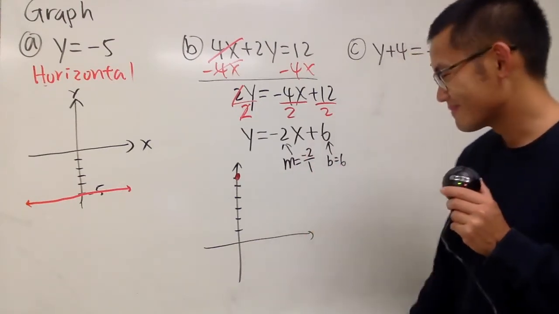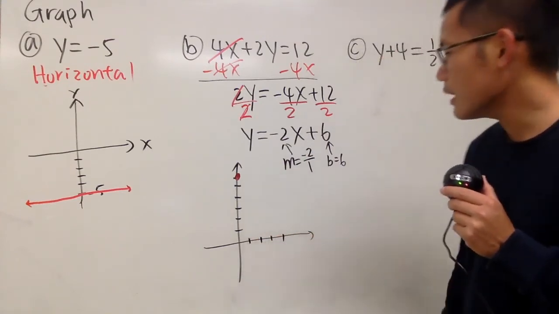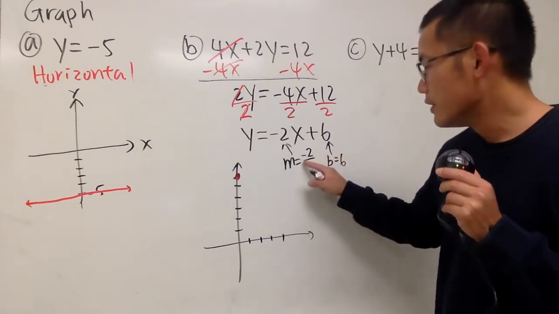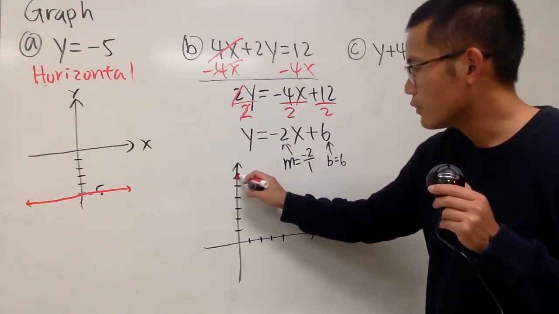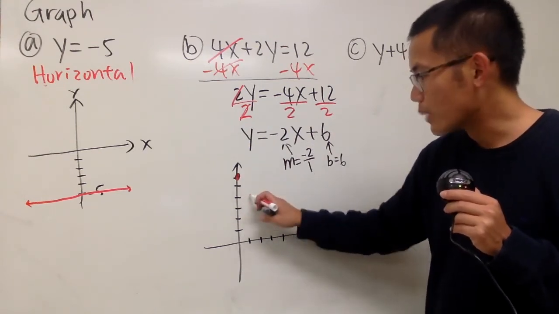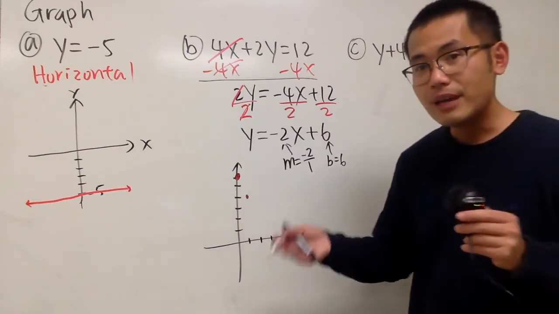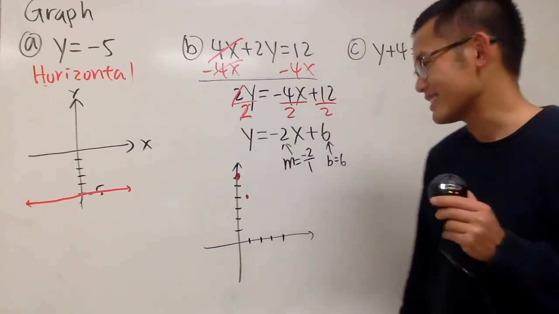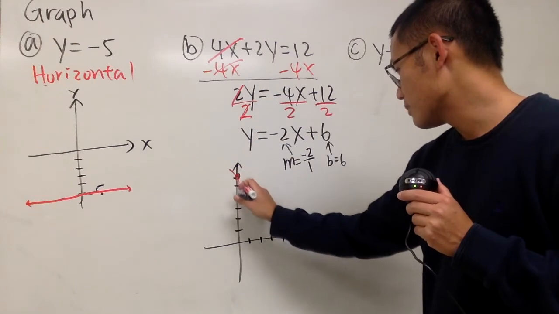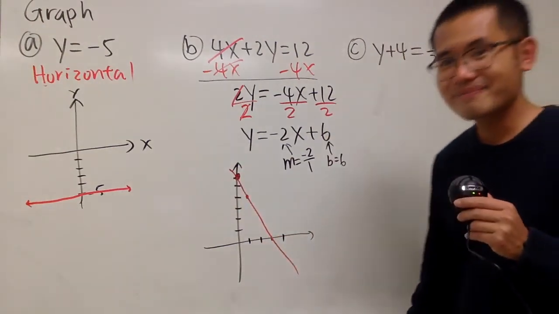Better this way. Anyway, let me just finish my little graph paper right here, right? All right, so here we have the slope -2 over 1. This means -2, we go down twice from here. 1, 2. And then the 1 tells us to go to the right one time. So we have a point like this. And in fact, that's enough. And be sure you use your ruler so you can draw straight lines and all that. And you can keep on going, but again, as I said, this is enough. And I'll just try my best to give you guys a good graph. And this right here is it.